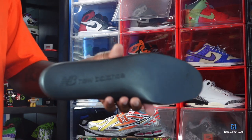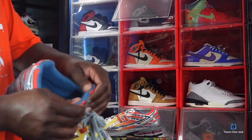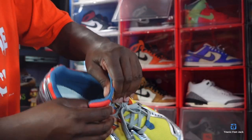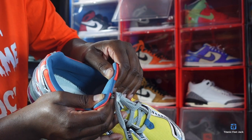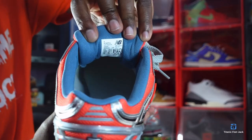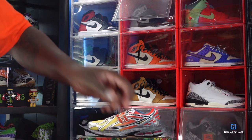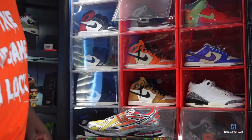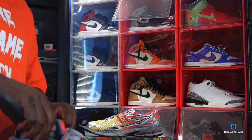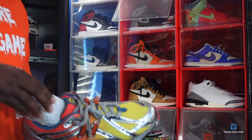The inserts do come out, and they resemble a wine cork — not exactly sure why given the sneaker is made to resemble a volcano, but we'll figure that out later. You have size 14 on the insole. New Balance doesn't really put production dates on their sneakers. That's the sneaker — the Heat Be Hot pack, Lava colorway. Let me know your thoughts on the sneaker and the pack, and if you have a favorite of the two, let me know in the comments.